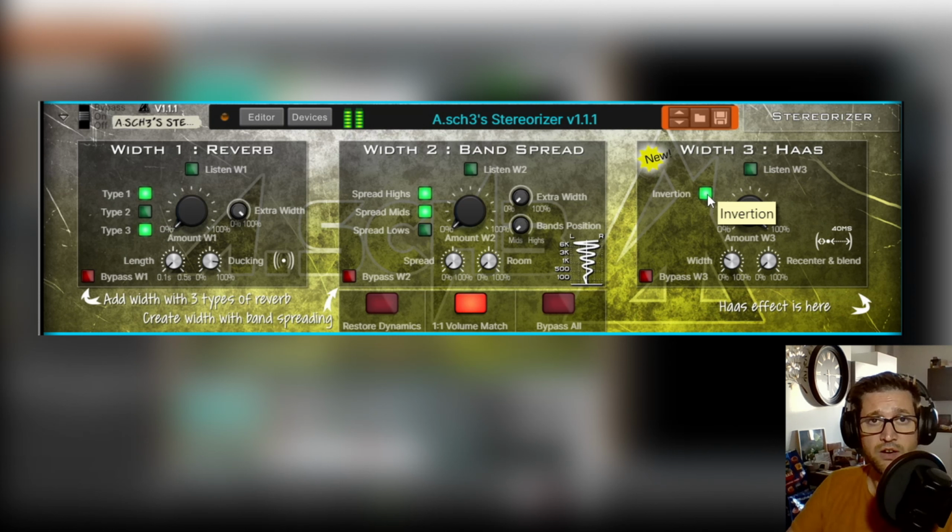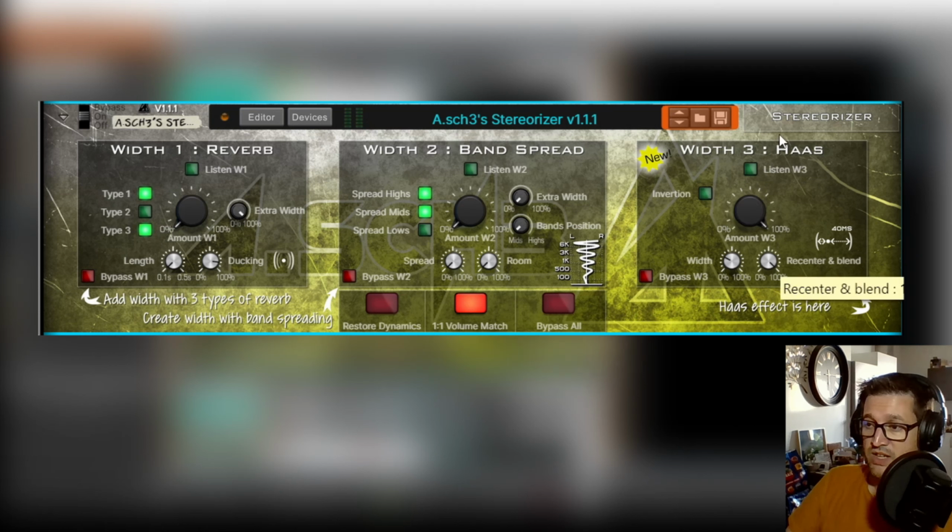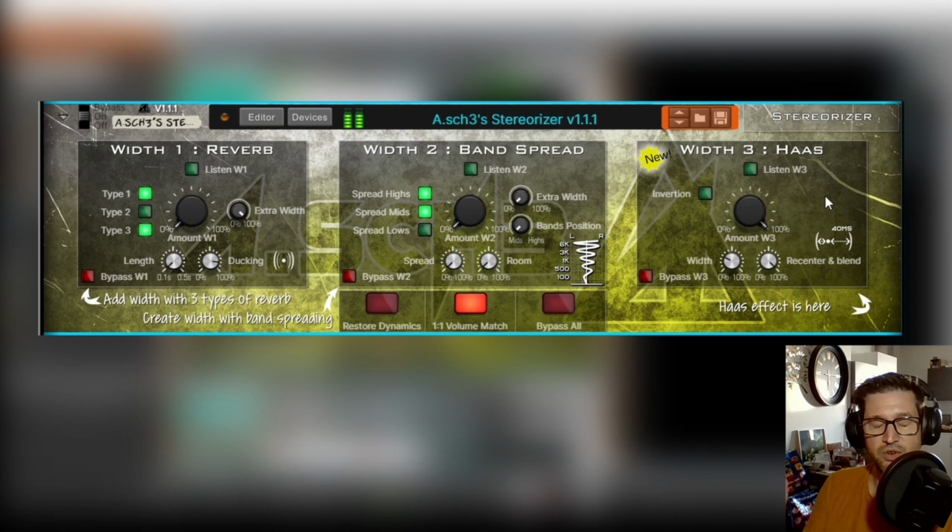And you probably hear when I invert the Haas that the sound seems to come from one ear or the other. So that's why you can enable the recenter and blend. So let's hear what it does. Maybe you can hear that the sound is a bit more centered now.